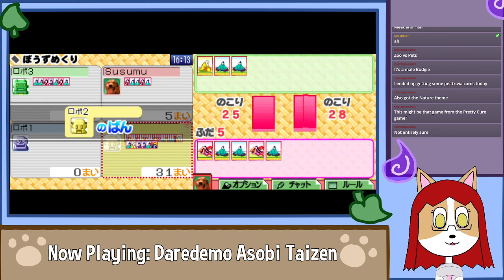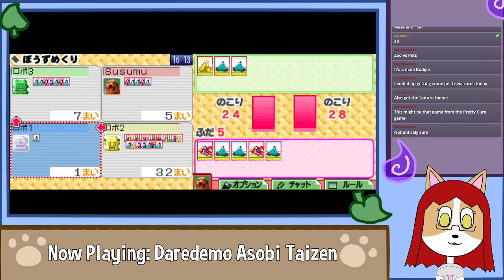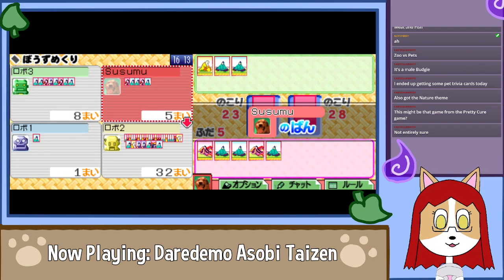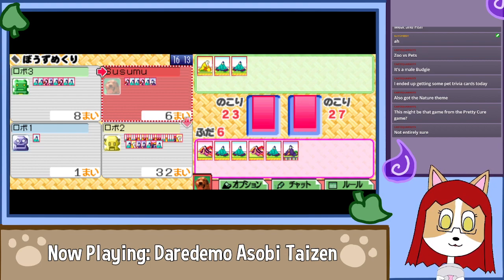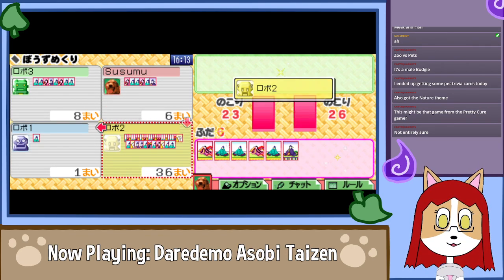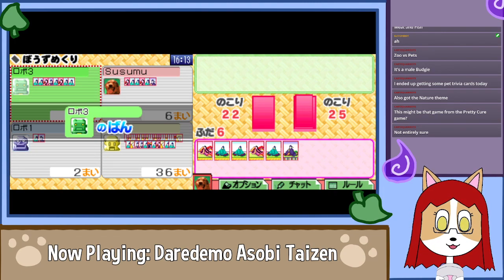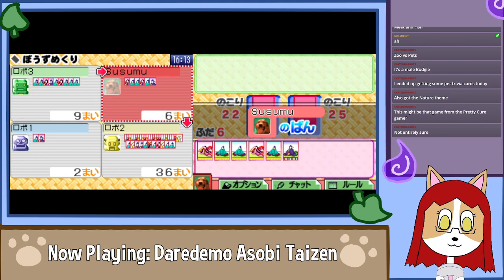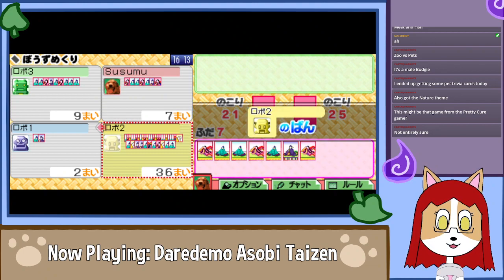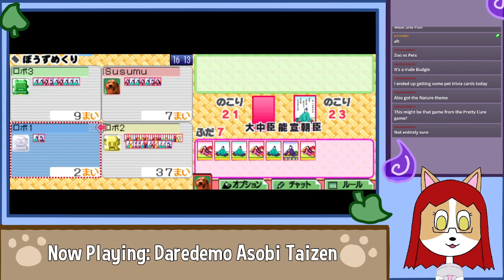So yeah, here's an interesting fact about this game. The rough translation of the title is Everyone Can Play Collection. And the Japanese name for Clubhouse Games translates to Everyone Can Play Collection Wi-Fi Compatible Edition. So yeah, we didn't get this version of the game in the US, we got the Wi-Fi version.